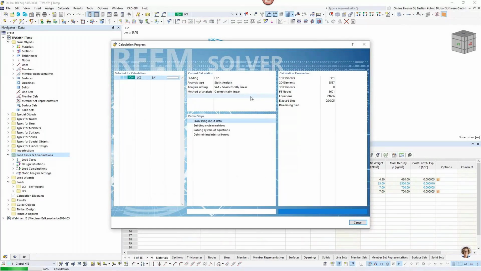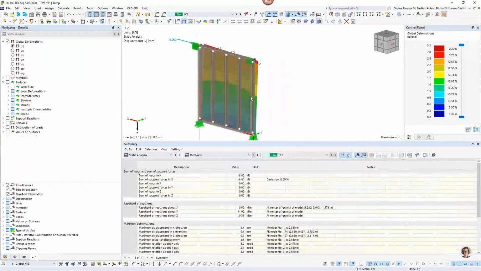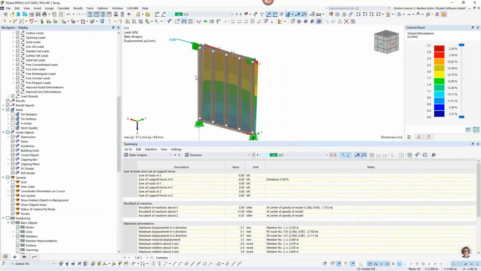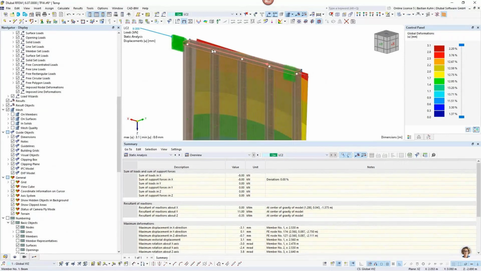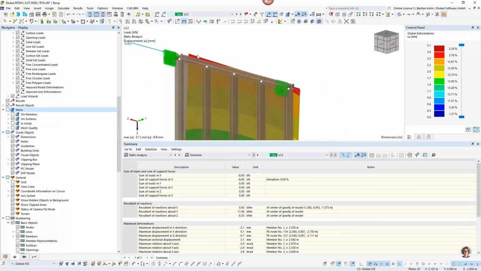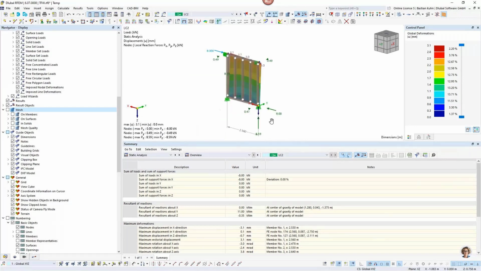And maybe also the reaction forces, because actio should be reactio. That's what I learned in my studies. All right, so you see that the FE mesh is now fine. Maybe too fine, but it's good. We will leave it this way. And we have a deformation of 3.1 millimeter, and reaction forces, actio, reactio, that works.